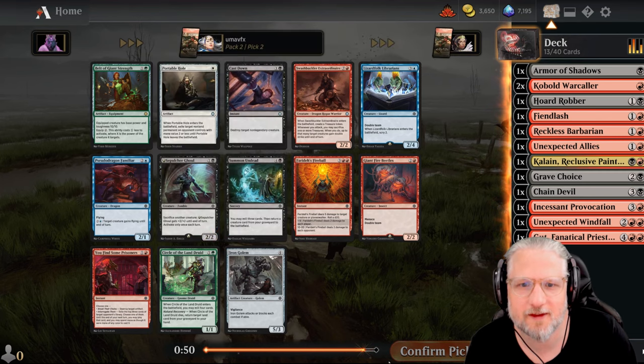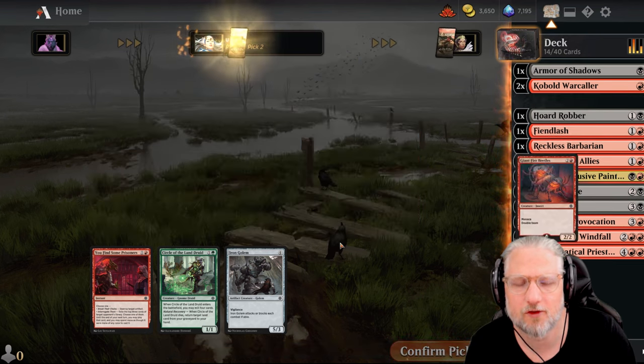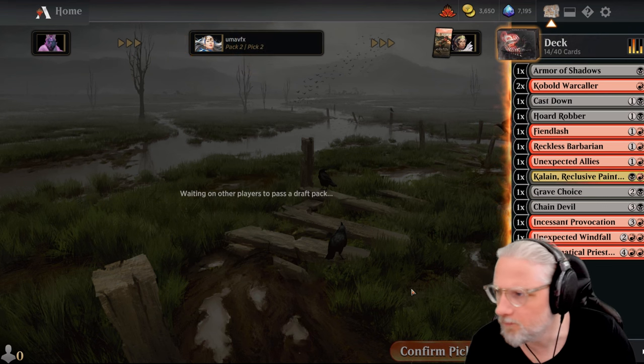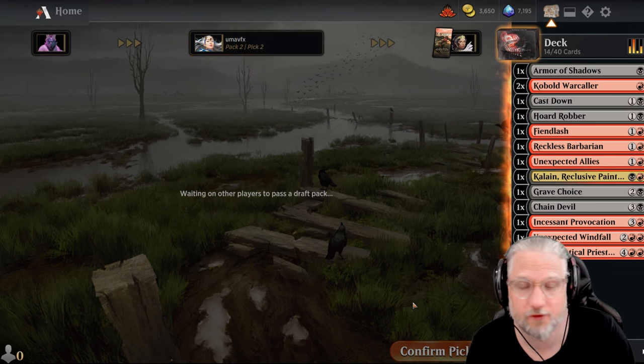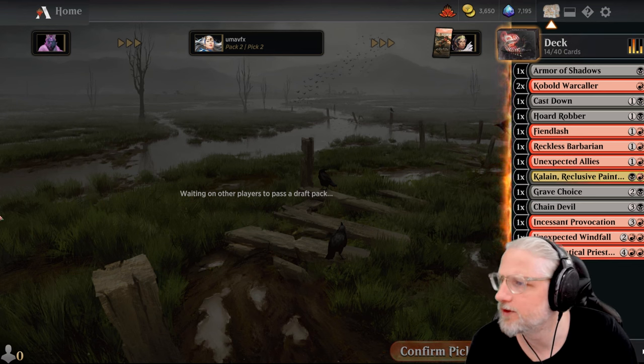Ooh, another one of these. Ooh, this is great because this one creates treasure tokens. Cast Down though. Yeah, I probably need to take the Cast Down. If we're lucky, we will get the red card. I really don't think we will. I don't think you pass a Cast Down.